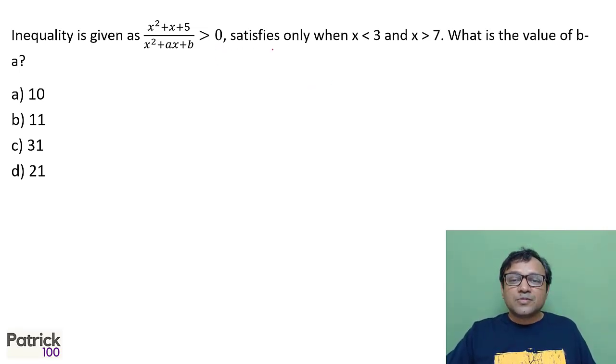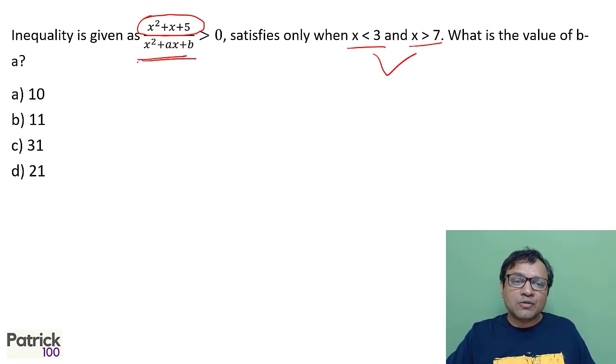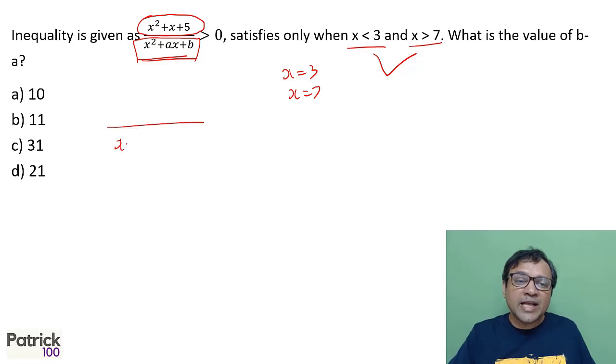The inequality is given. It is satisfied for both x less than 3 and x more than 7, only when these terms are present. If you notice properly, the numerator is always positive. No matter what number you put, it will always be positive. So the negative term in between that we will get is because of the denominator. And the borderline case, the case where it just doesn't satisfy, will be at x equals 3 and at x equals 7. This is a borderline case where it will not satisfy, which is possible only if the denominator is x minus 3 and x minus 7.